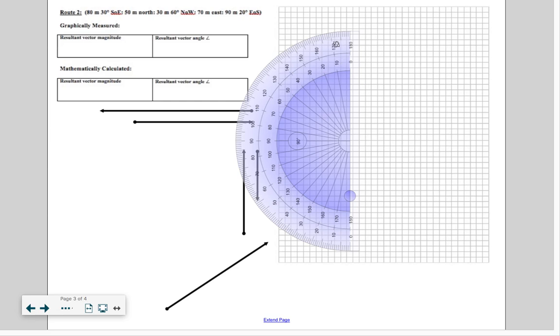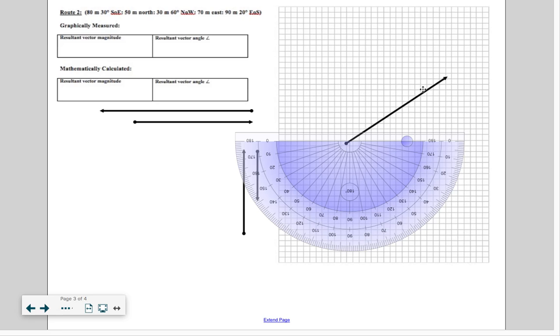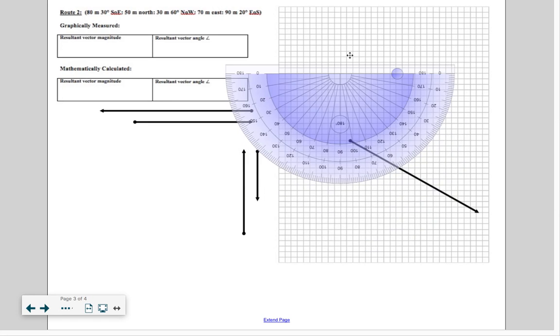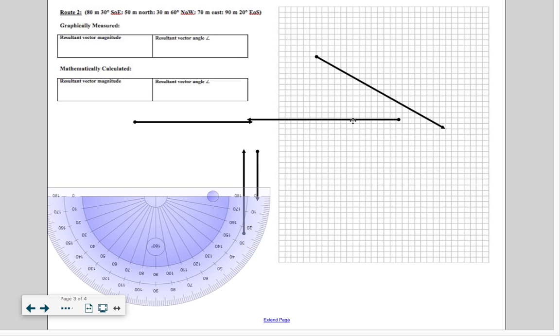All right, so I'm going to rotate this back so I can get my exact angle. I'm basically going to place it right at the bottom of the metal, and I'm going to estimate. Naturally this isn't going to be exactly 80 anymore, but 30 degrees south of east, so you can see that's where the 30 is. We're going to say that this is 80, and so I'd draw my first vector like that, once again trying to keep them roughly the same. Yeah, it might be close to 80.